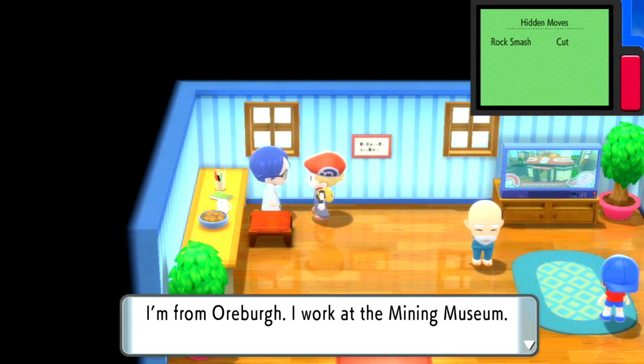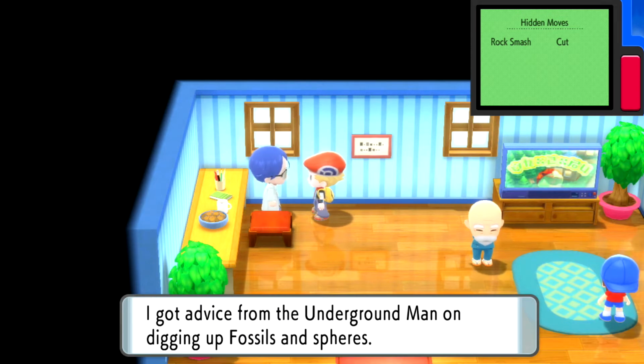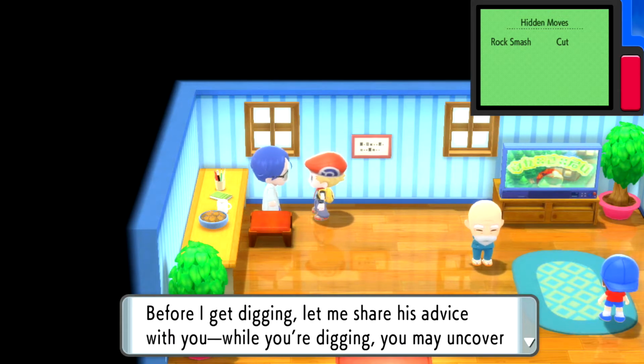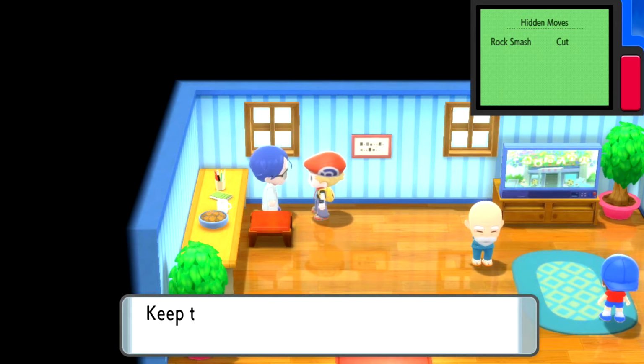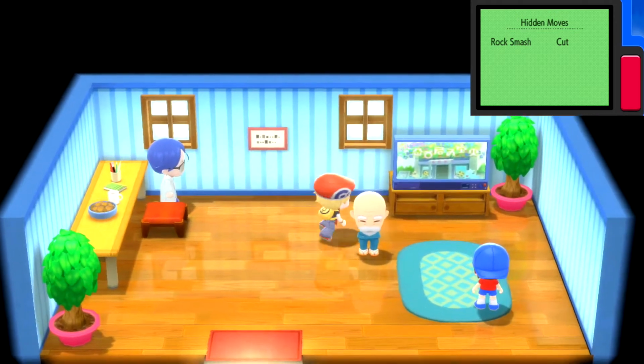I'm from Oreburgh. I work at the mining museum. I got advice from the underground man on digging up fossils and spheres. Before I get digging, let me share his advice with you. While you're digging, you may uncover dark rocks. They're very hard. If you keep hitting them, the wall will collapse. Keep that in mind, and you'll be digging up treasure in no time.